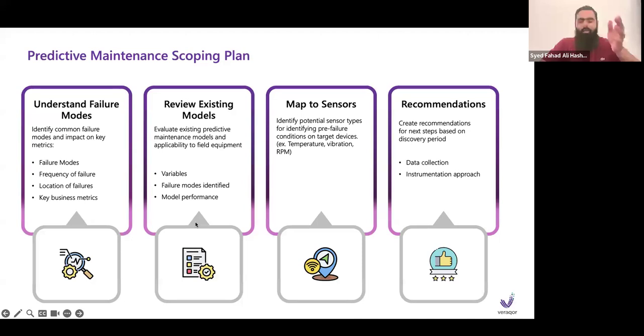Now, as I mentioned, one of the challenges is that the industry leaders who are trying to implement this solution are expecting the IT partner like Veraqor itself to have the industrial knowledge to know the failure modes or the frequency or the location. No IT solution partner would possibly ever be able to know what the frequency is, or which specific places the issue is coming in, or what the issue is, or specifically how you deal with the issue. This is something for which we have workshops done. They're week long. We have multiple interviews done. We pinpoint the problems that you're trying to maintain and get the business language from you, or the information that is needed in order to understand the issues that you're going through.